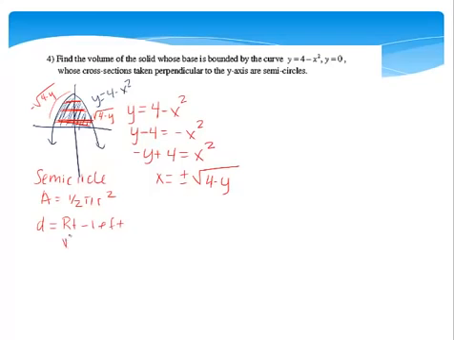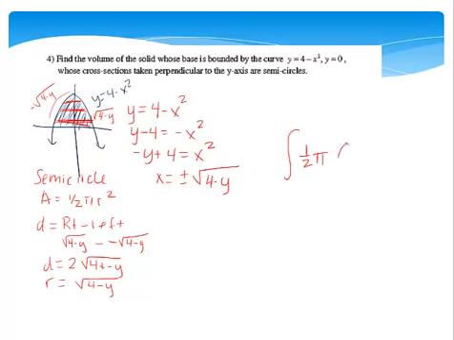So when I go right to left, I'm going to end up getting 2 of those because you're going to add them together. But that's the diameter. So the radius is half of that. Well, half of that would just be this. So now I go to take the integral. Inside the integral, it's the area of the semicircle. So half pi, your radius, squared. Now my limits are y limits. Okay, so the very bottom side of the y, lowest y is a 0. And what's this right here? Well, that's a 4.